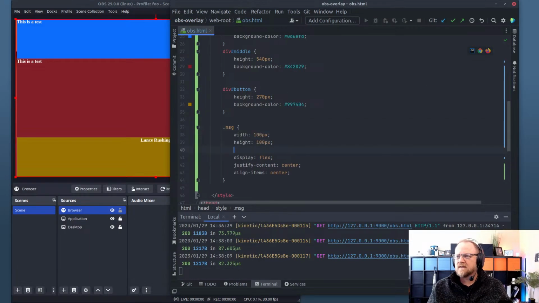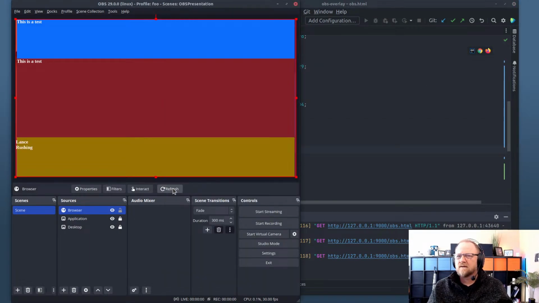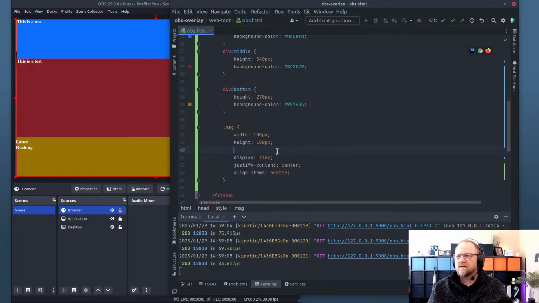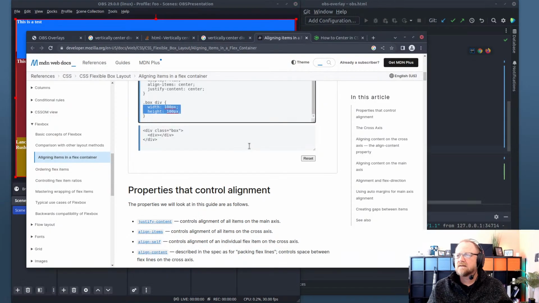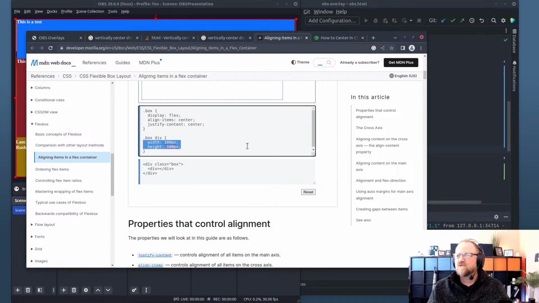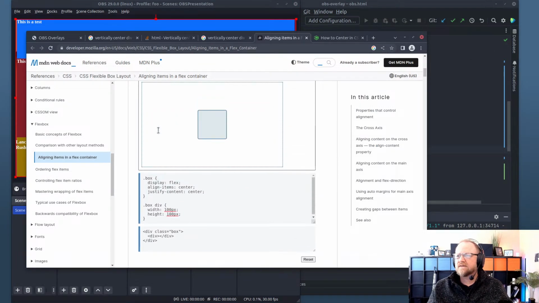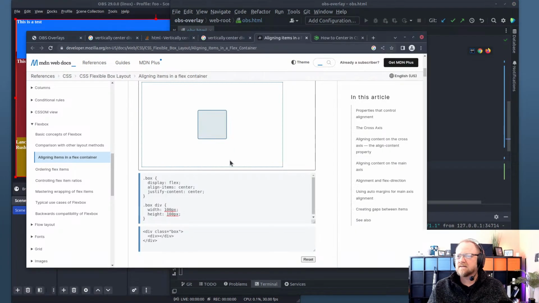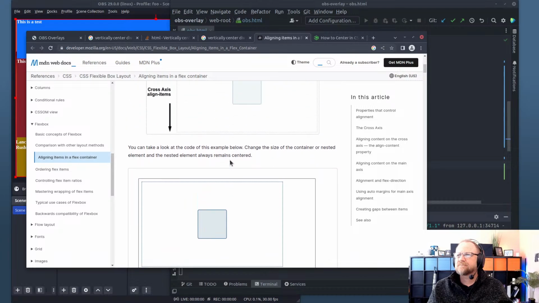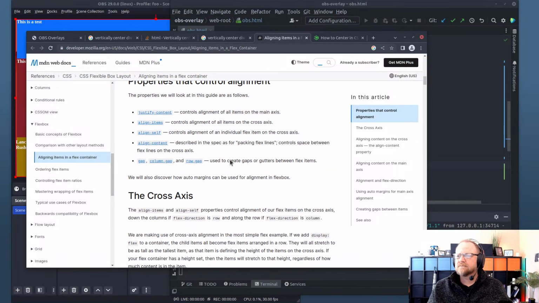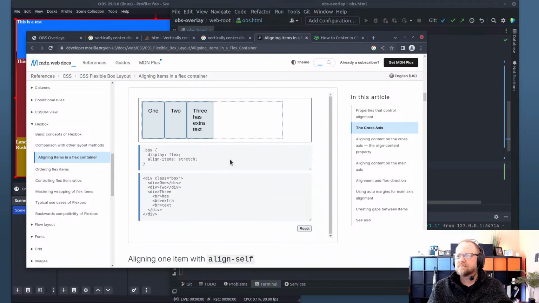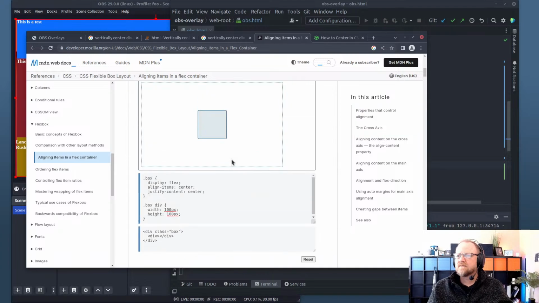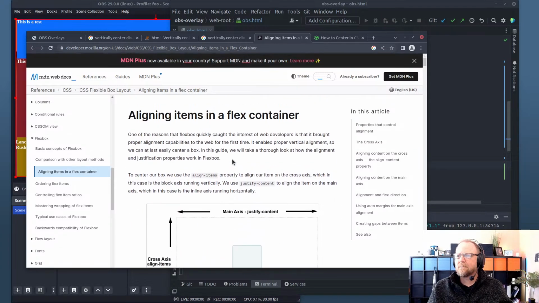All right, well, let's see that. Well, no, it's still not vertically centered. Specified its height. Justify content, display flex. Display flex, justify center, align center. Maybe.